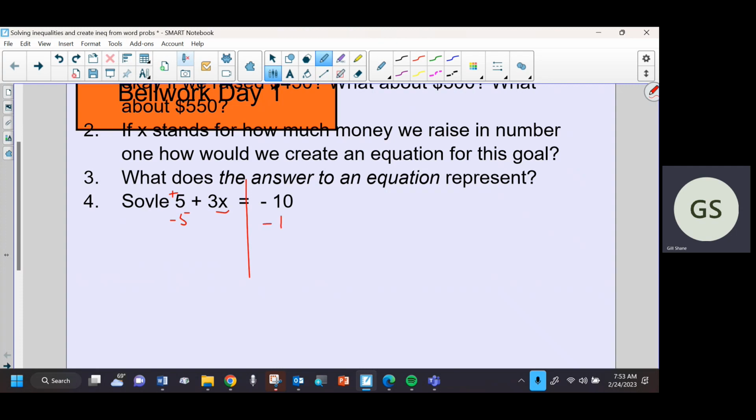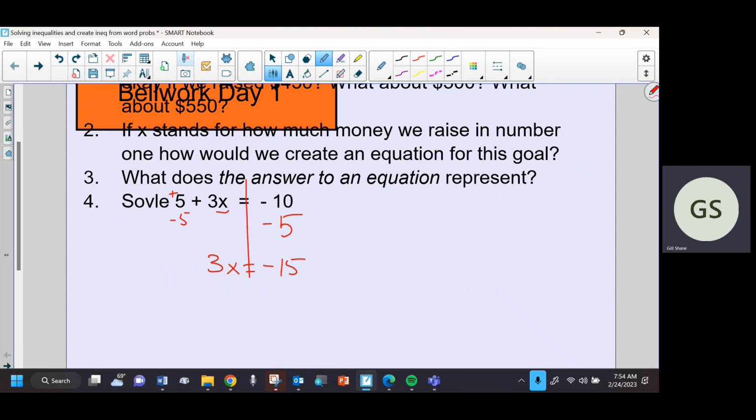So -10 subtract 5. You have calculators now, so I expect math to be accurate. You do need to practice math because some kids still get confused. Some kids were trying to say -10 subtract -5. That is just -10 subtract 5. I subtracted 5 here, so I'm subtracting 5 from the -10. You can do it in a calculator, so I'm not going to spend any time on the math. I get that as my next step.